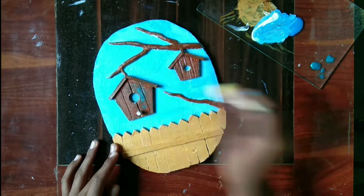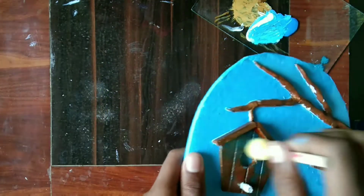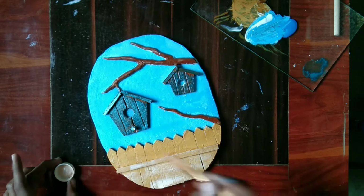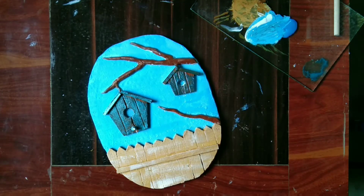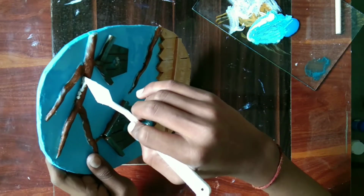Turquoise to highlight the bird house. Flesh tone to highlight the fence. Putting gesso somewhere to form snow.